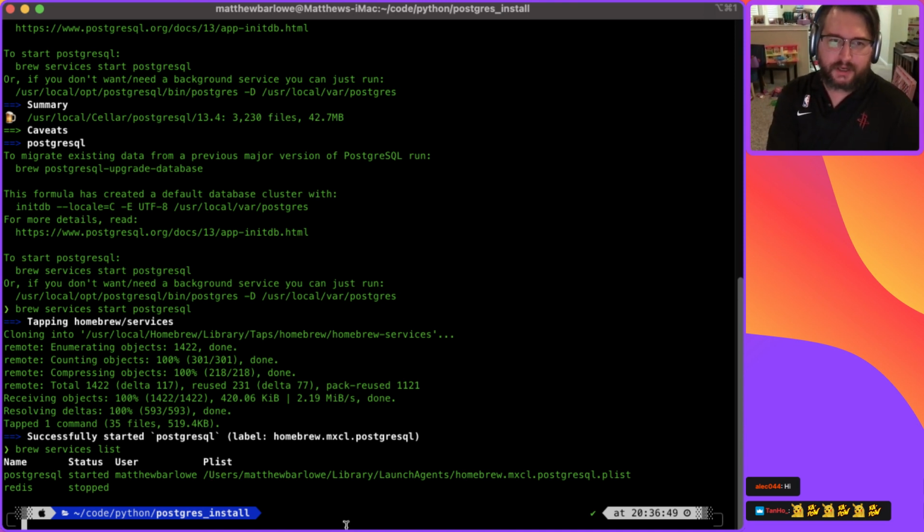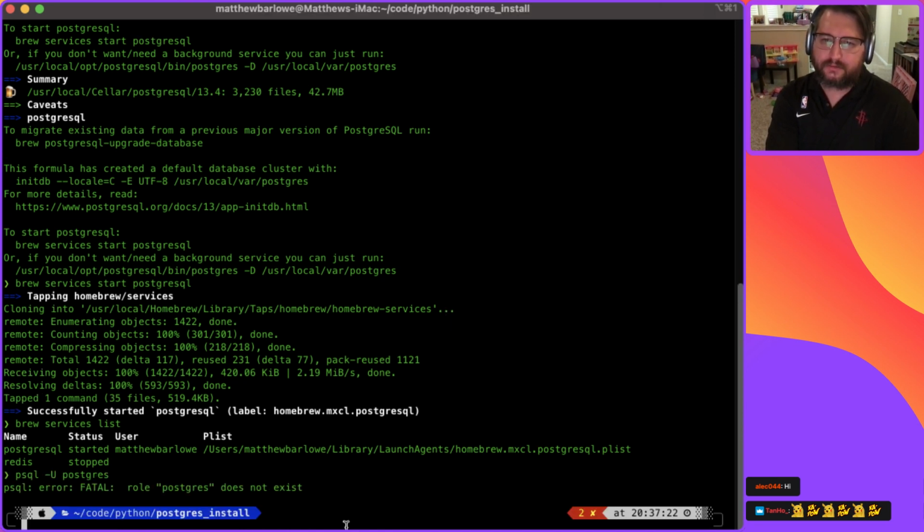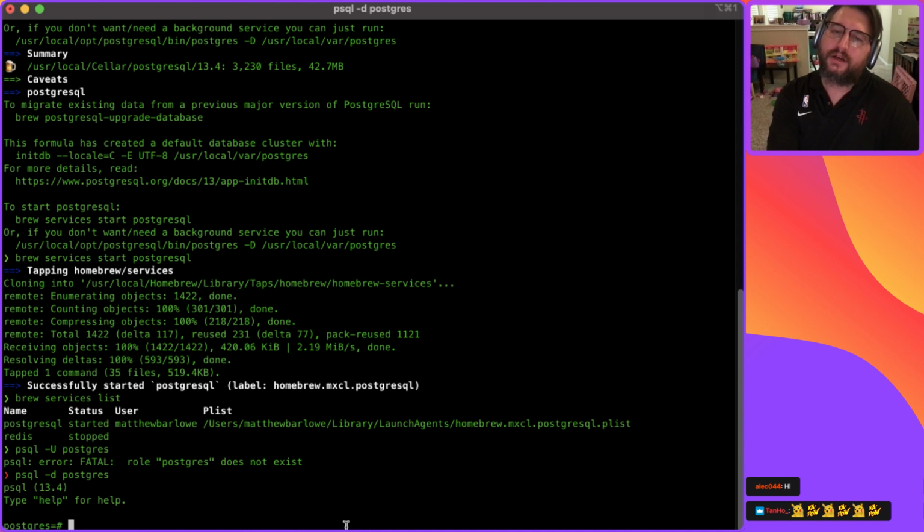So that means we can log in, and the beginning default user for Postgres is going to be Postgres. So you're going to do psql dash uppercase U postgres. And, whoops, okay, one second. There we go. So I guess it creates a role based on your user.